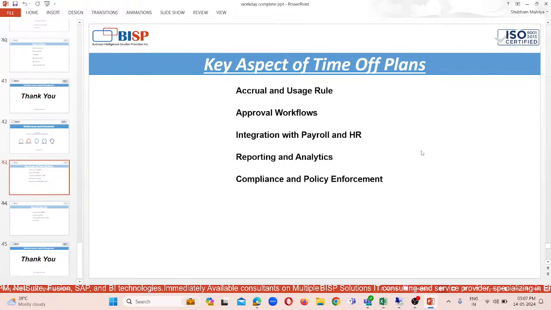In accrual and usage rules, Workday allows you to define how time off accrues, whether it's based on hours worked, years of service or other criteria. You can set rules for how much time off an employee can accrue over time and how they can use it, for example minimum and maximum balances or rollover policies.